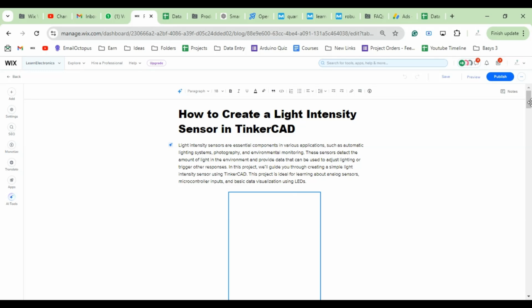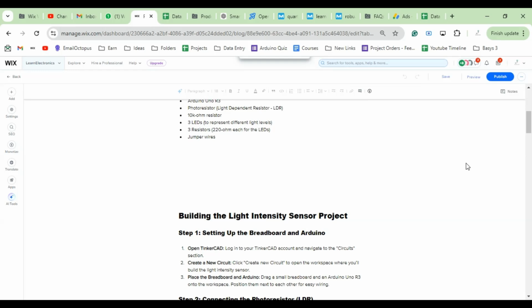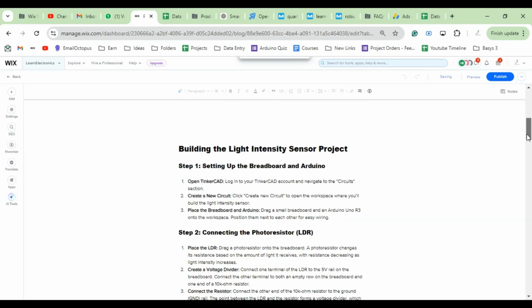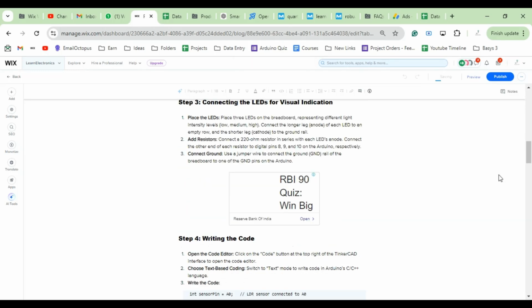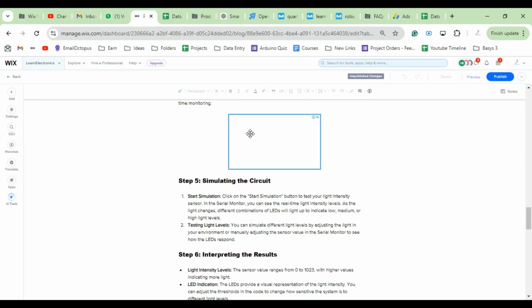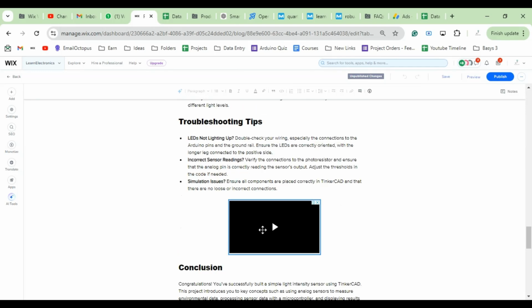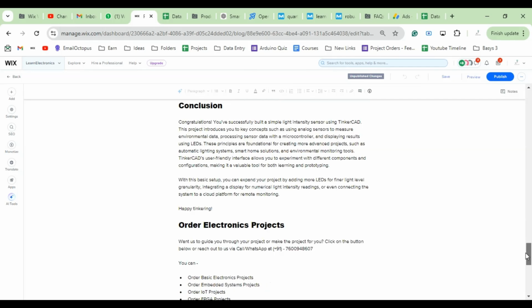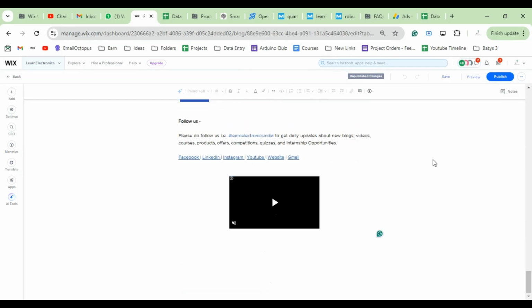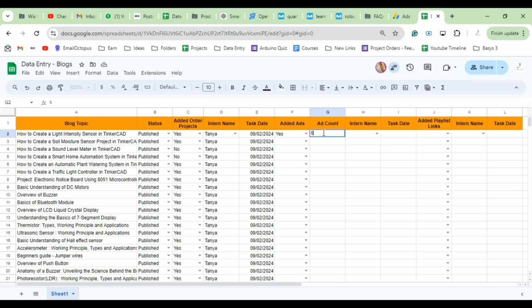One, this is two, this is three, okay, this is four, 5, and 6. Yeah, so we have added 6 advertisements here. So I will just write 6.